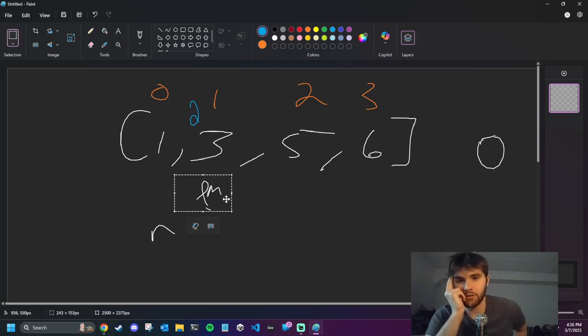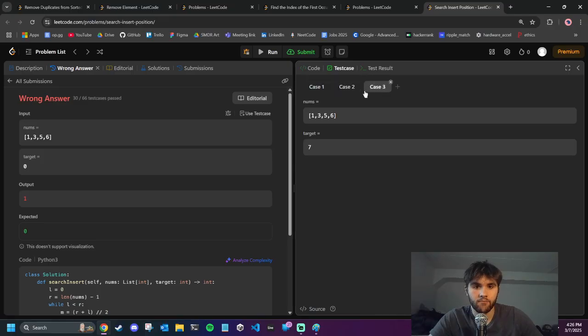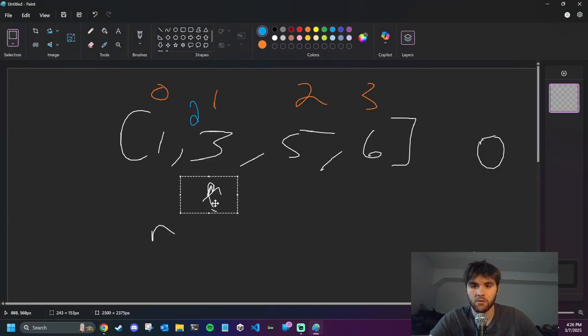So why is L plus 1 working? Let's look at, so if we have 7, wait, this was 2. So L goes here.